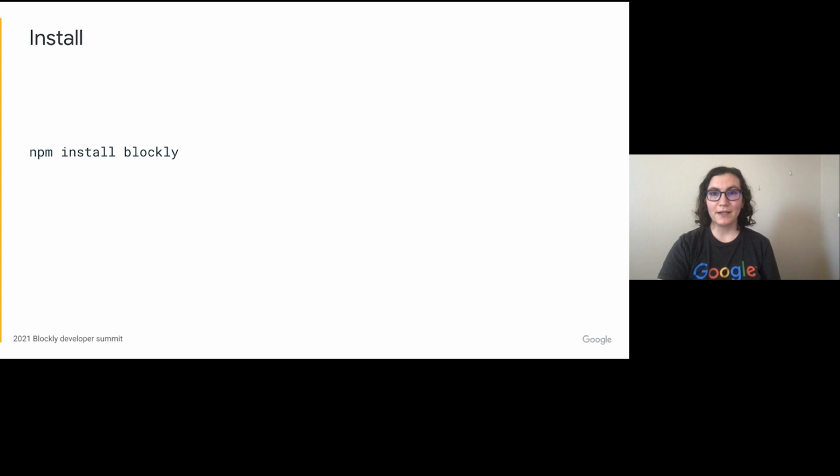Installing an npm package is easy. From your project directory, just run npm install Blockly, and the Blockly package will be installed and saved to your project's package.json. In the future, if you run npm install, all of your dependencies will be updated. By default, npm will update to a newer minor or patch version, but not a new major version. So you'll never be automatically updated to Blockly version 5, for example, without explicitly bumping the version number.